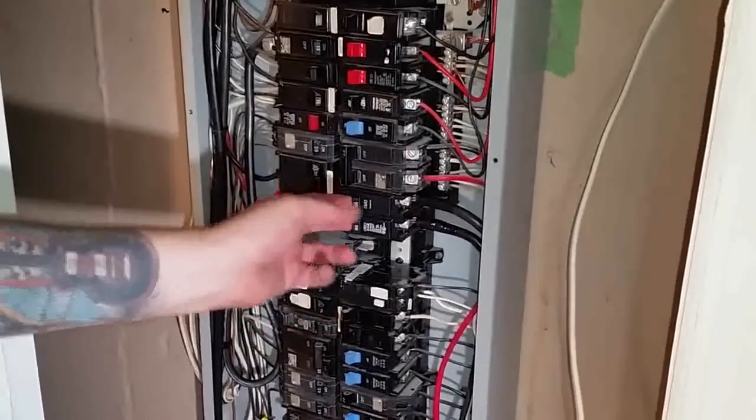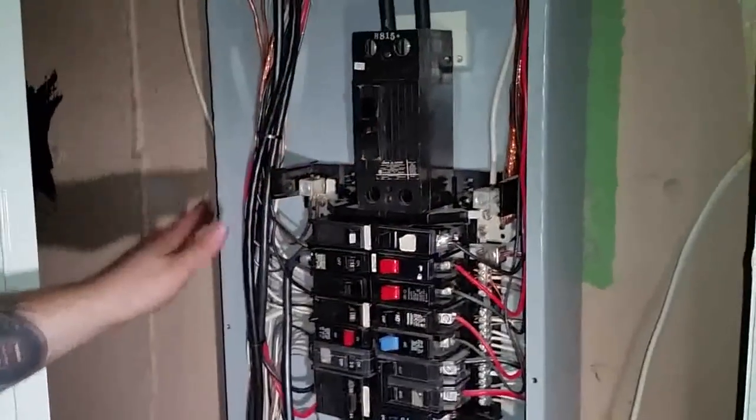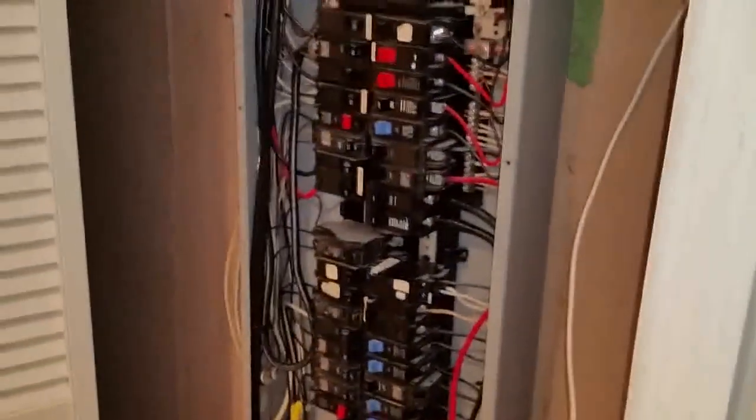Let's turn this off again. If this is nicked right here and it touches any of these wires, you're messed up. If they touch any of these wires, that's why you gotta line it up straight. You make a good positive connection. Yep. You do it all neatly so none of the pre-existing wires from any other outlet touch any of these wires. And you just go over here, turn that on. This is on. Now go outside and check outside.